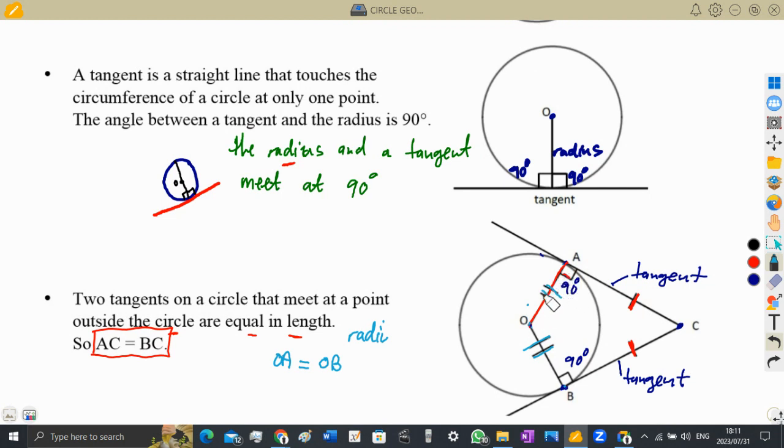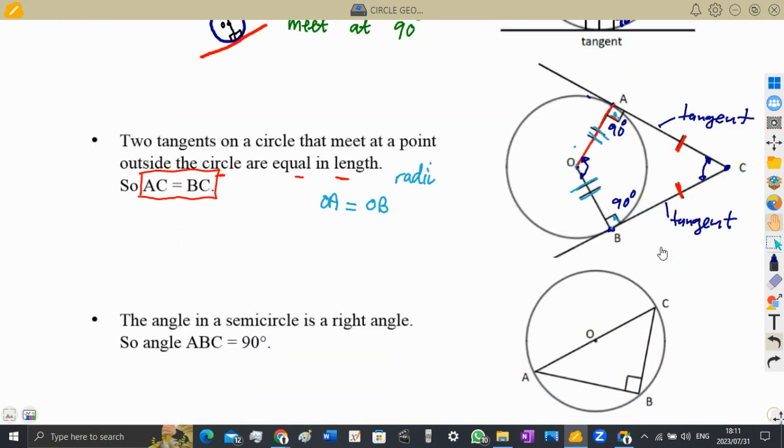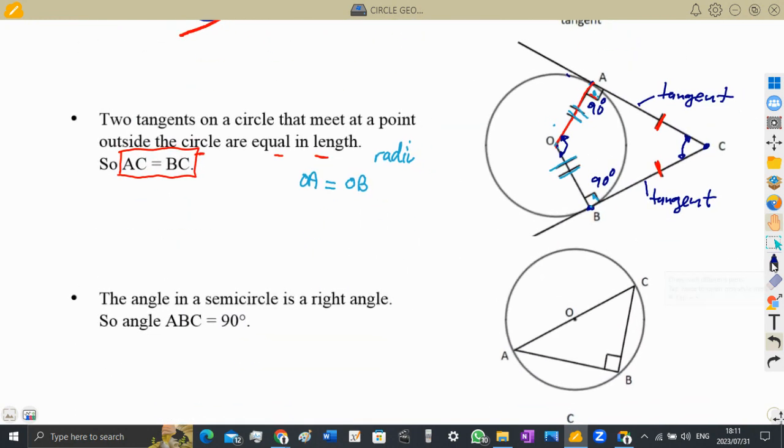But my question is, if we are saying this angle is 90 degrees and also this angle is 90 degrees, this is the additional part that we are simply taking from here. What is going to happen between these two angles here, the angle at O, this one, and the angle at C? What is going to be the relationship between angle O and angle C? What can we say about these two? These two must add up to 180.